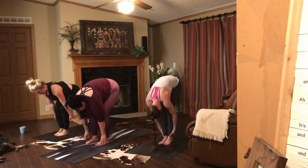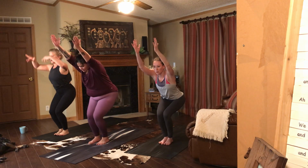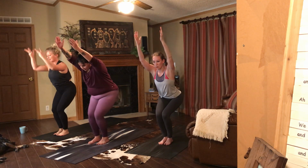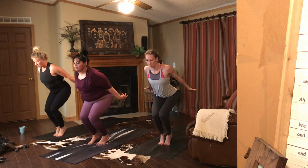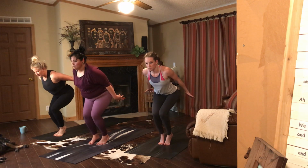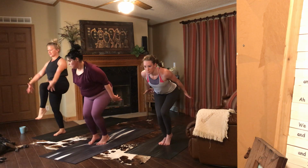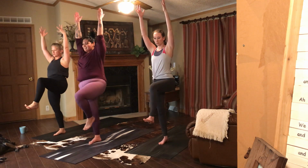Inhale, chair pose. Sit low, rise up, then breathe. Easy breath in your seat. Exhale, drinking bird, airplane your arms, lift your heels. Great, you're gonna use the momentum of your body. Inhale, one-legged Tadasana. Set your right foot down, lift your left leg up. Flex your toes on the top, and breathe.